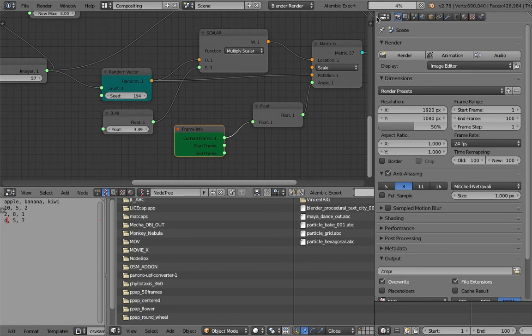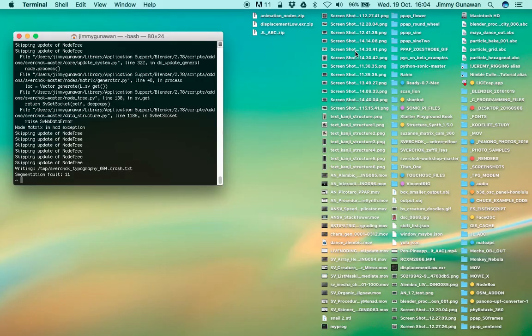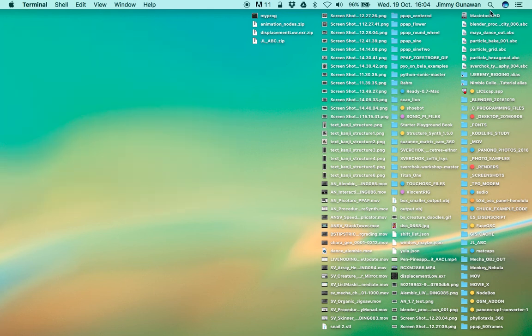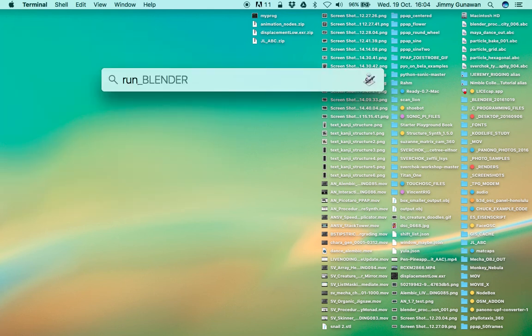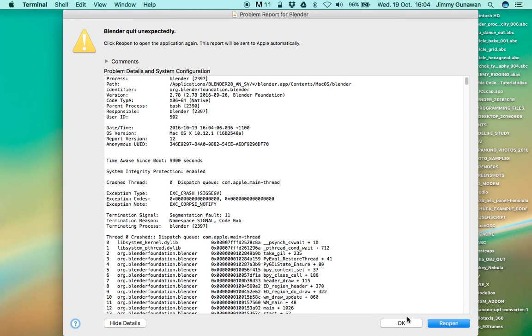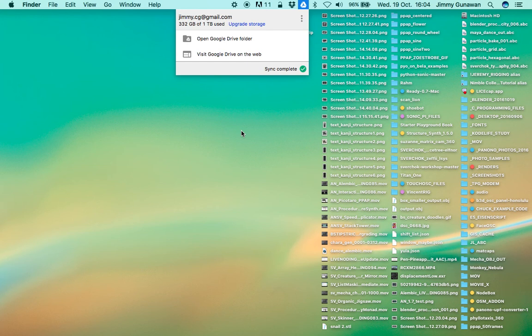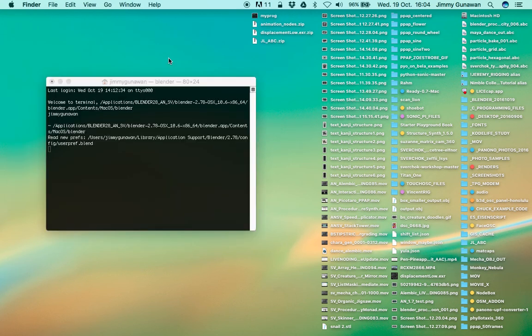Now it's doing a baking. Oh, actually, Blender crashes. Unfortunately that happens from time to time. I don't know, maybe something about what Sverchok does, maybe the data is changing in the background.